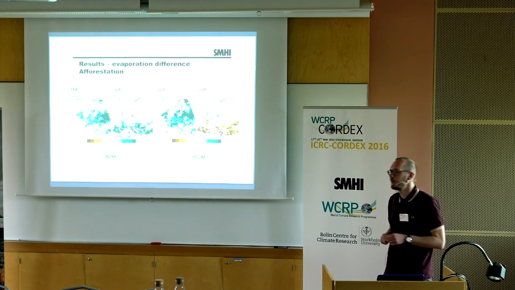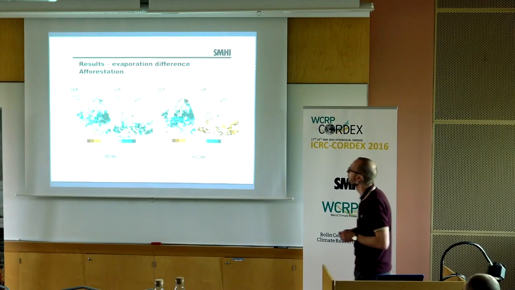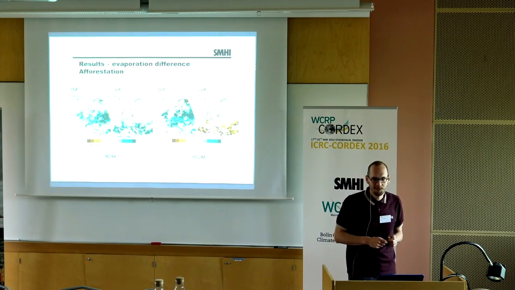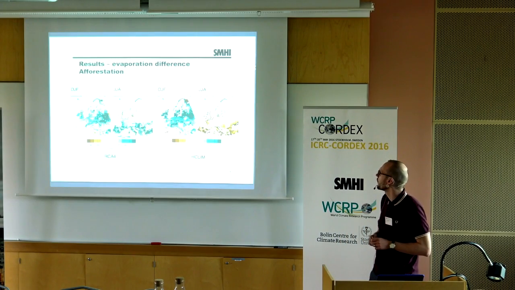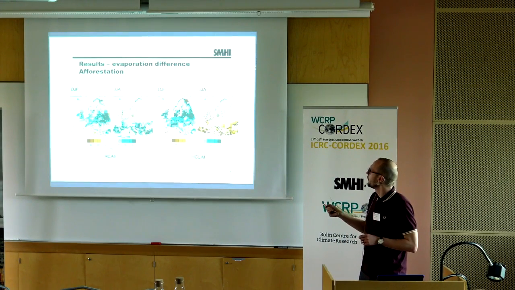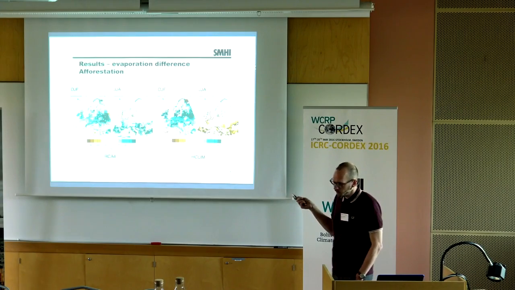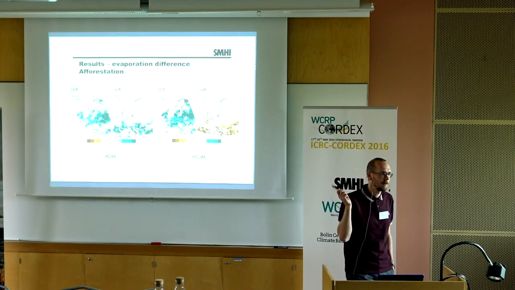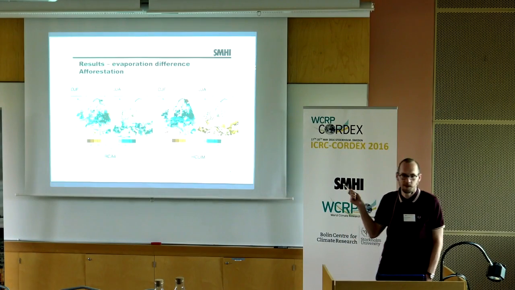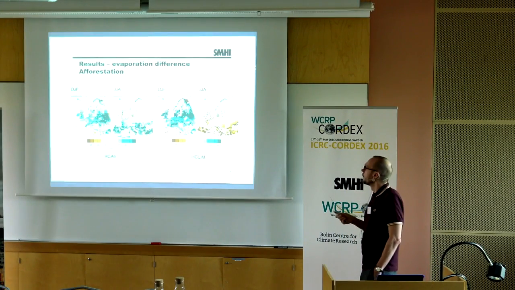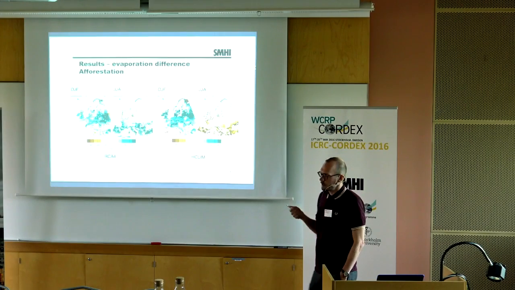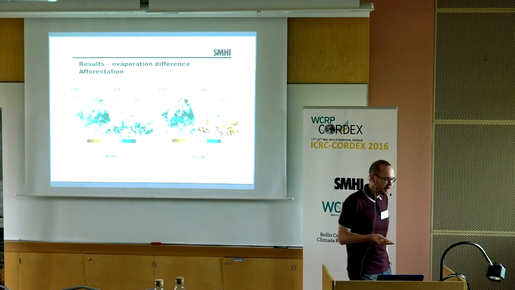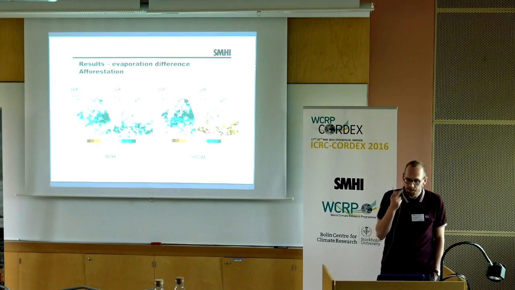This seems a bit strange, you can think, and right now I'm not going to judge and say which one of these I think is the best, but you can do that yourself, of course. If you look into the code, you can see that there are some differences in how this is parameterized in the models, how the model responds in evaporation to changes in vegetation.